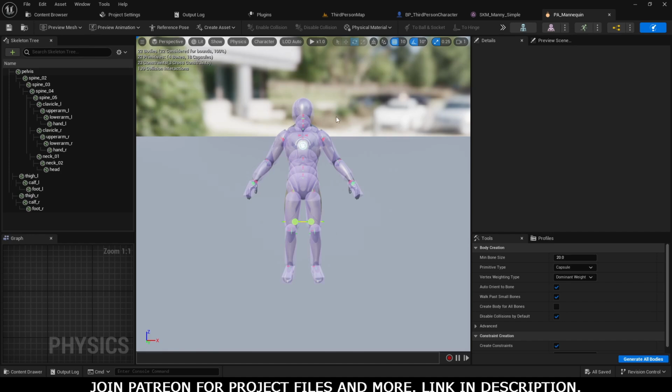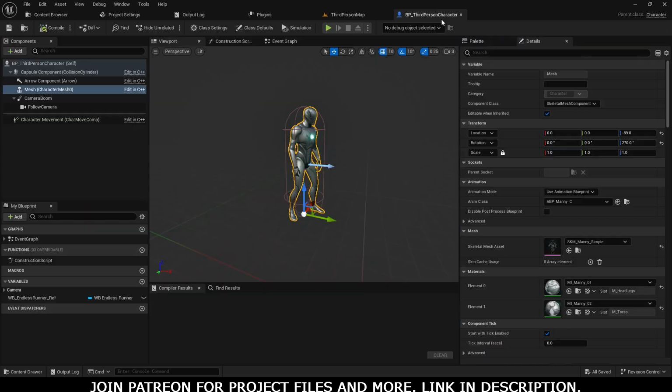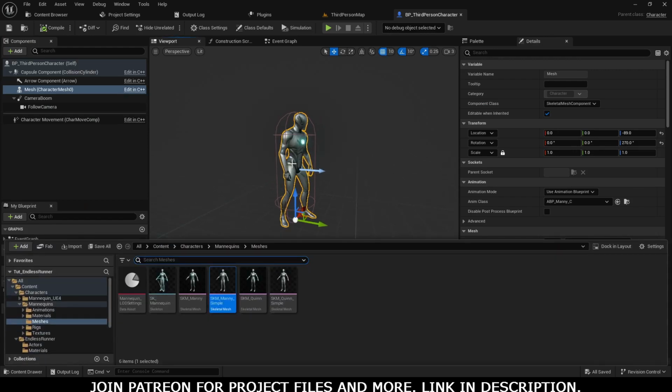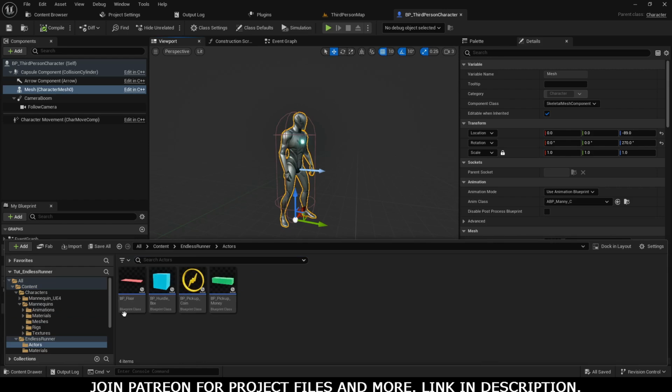And now if you want to check whether the ragdoll animation is working on that or not, click here and click simulate, and yes, our ragdoll animations will work fine. So right now we don't need that. Close it. Now close it also, and go back to our endless runner folder, actors, and BP hurdle box.